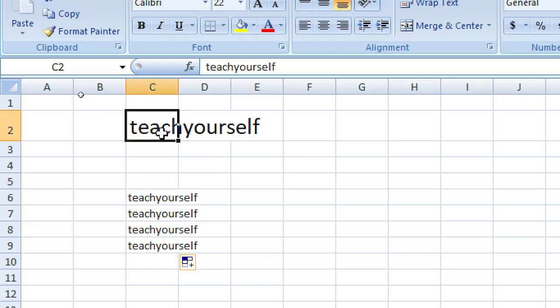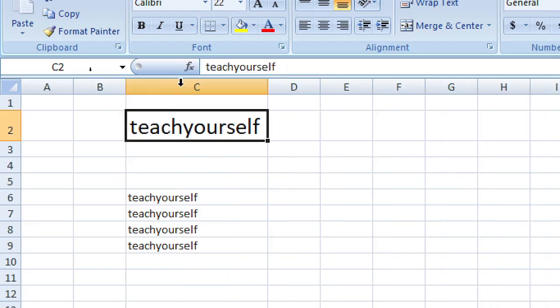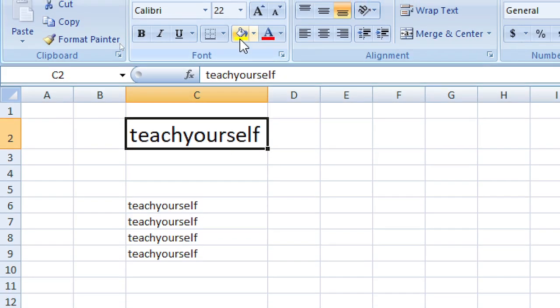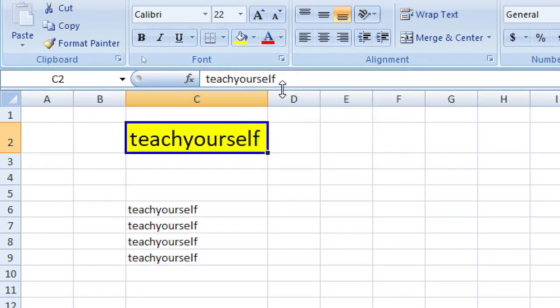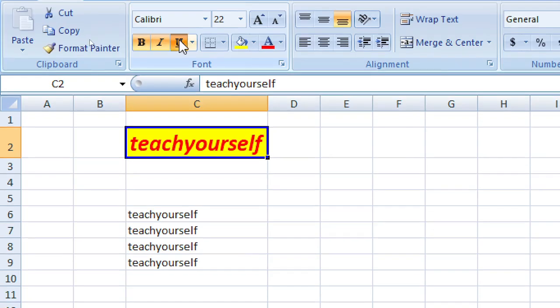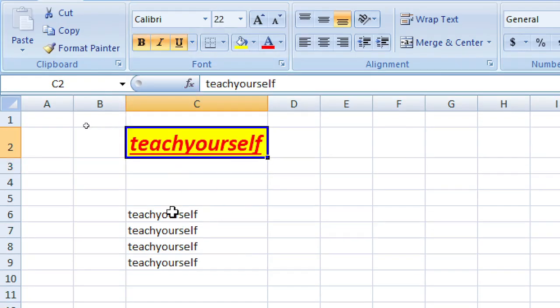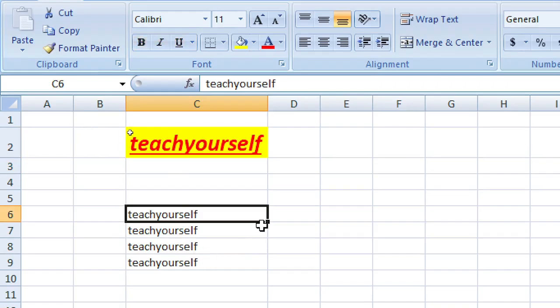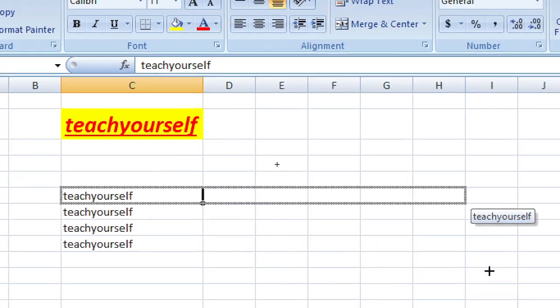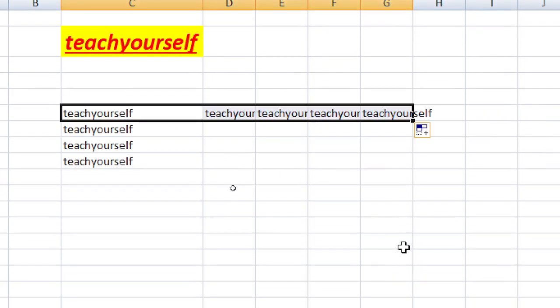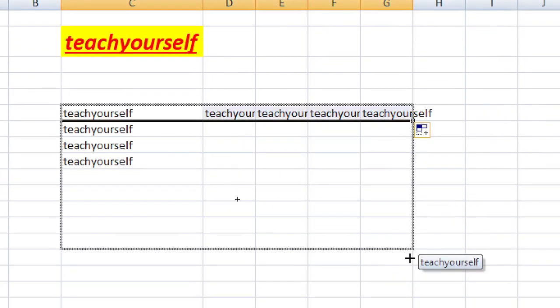Your boss says he wants this one to follow the size. Then your boss says he wants this one with a yellow background and red color, italic, bold and underline, and he wants you to do this for thousands of "Teach Yourself" entries, from right going down.